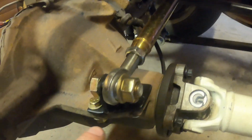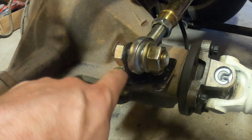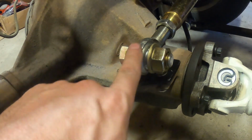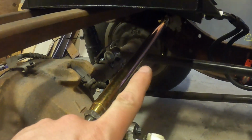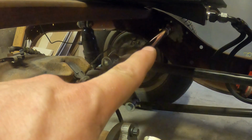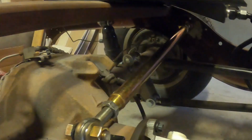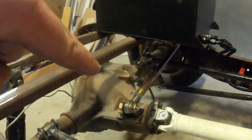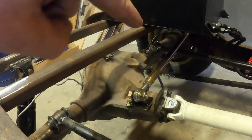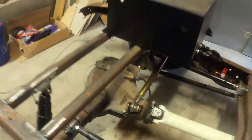Okay, you've got the Panhard bar welded up. I just made this bracket. It's a pretty simple bracket, just a base plate with a bracket on top to put this bolt through. Same thing on the other side. It's welded to the frame. You can barely see it under there, but it's just a bracket to make sure that bolt goes through. That way the rear end hopefully stays exactly where it's supposed to and doesn't move back and forth this way. It can still move up and down. So we got it there.